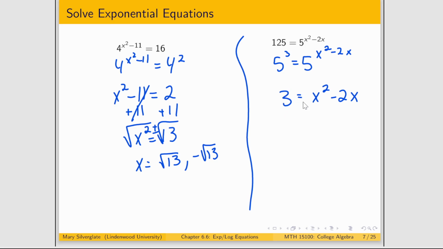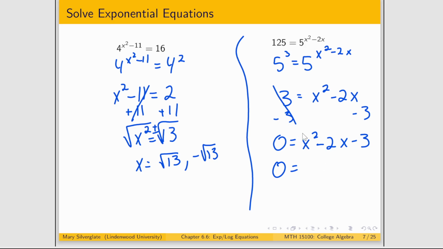In order to set this equal to 0, I'm going to get rid of this 3 by subtracting 3 on both sides, which is really just rearranging because these are all different types of terms. So then I have 0 is equal to x squared minus 2x minus 3. Then I want to check, is this guy factorable? So I want to ask myself, is there anything that multiplies to negative 3 but adds to negative 2? I am in business because that would be negative 3 and positive 1.